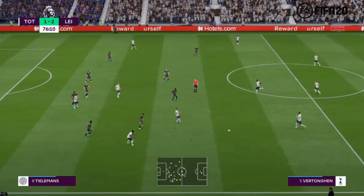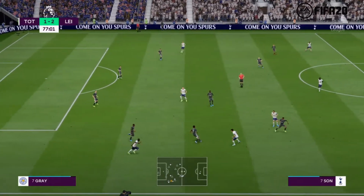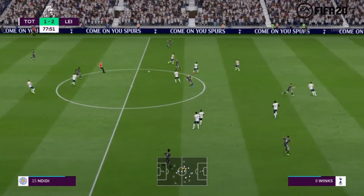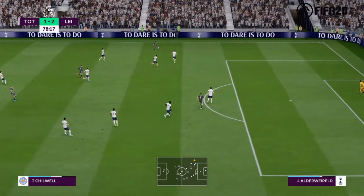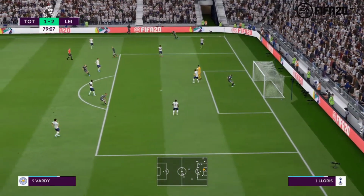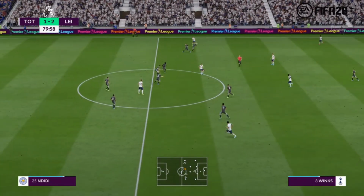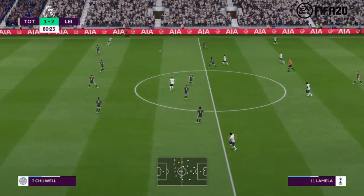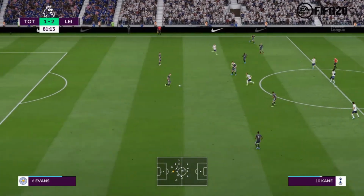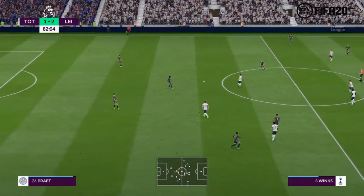Keeping the ball is one thing, but they've got to try and open up the opposition. Sissoko. That's the way to win the ball back. Here's Pratt. James Maddison. Well, this is where the space is at the moment, on the flanks. It's an excellent cross. Far too close, the cross to the keeper. It's Harry Winks. Eric Lamella. Dennis Pratt. Now Evans. Ricardo Pereira. Confidence for the team that are in front.